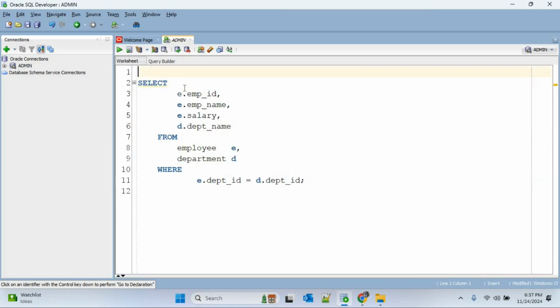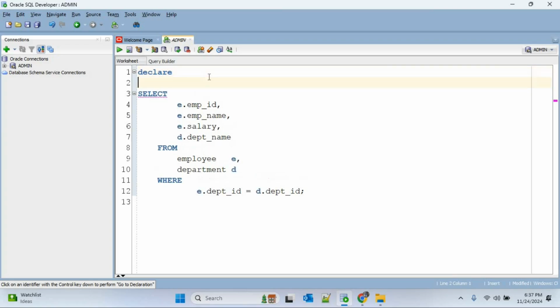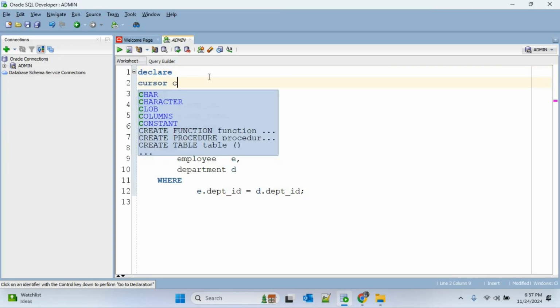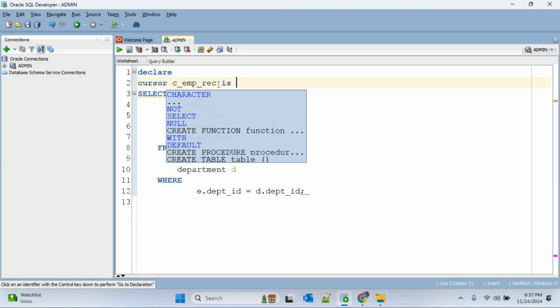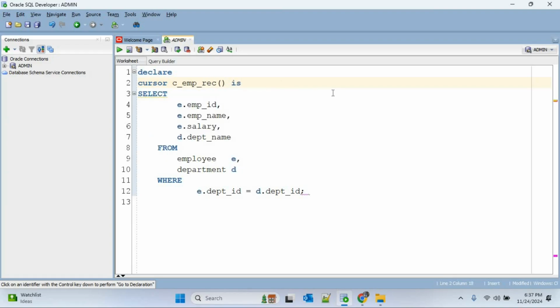So in the declare section, we have to first declare the cursor. So I'll write cursor c_empdec. This is my cursor name, and while declaring the cursor, within the cursor name I have to declare my parameter.